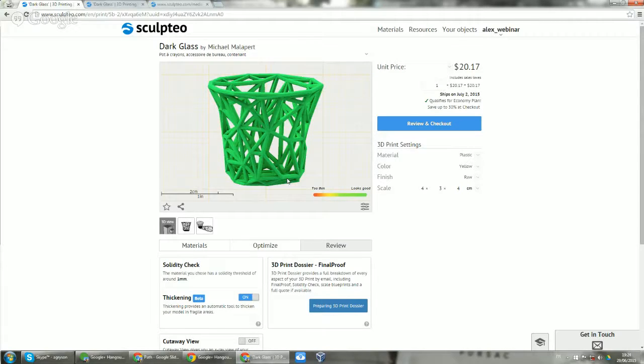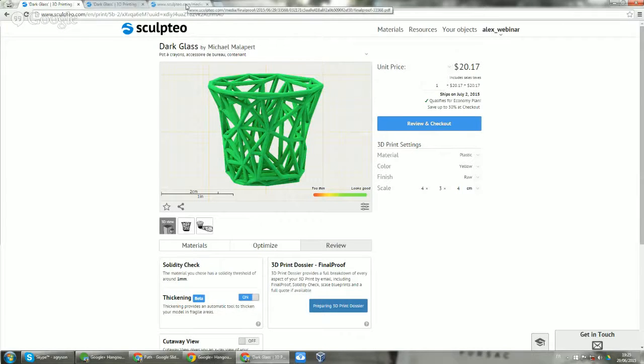If you have a cube, you just have one big face, so we know what color it's going to be, how it's going to reflect light. But this will be much more complicated. And also, we have to do the solidity check and the final proof image. Basically, we're slicing this model for you and making sure those slices represent the size of layer that you're going to be seeing in the 3D printer. So we're basically 3D printing it for you live, but electronically. We're just doing a digital version of what you're going to see. But as you can see, it does take 3 to 5 minutes. But don't worry, you get emailed the link.